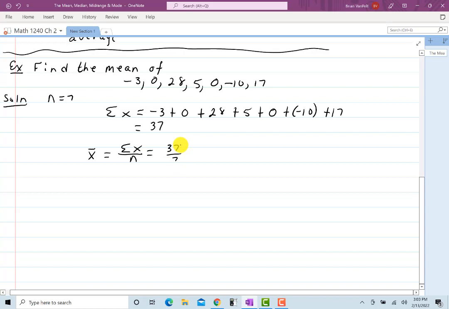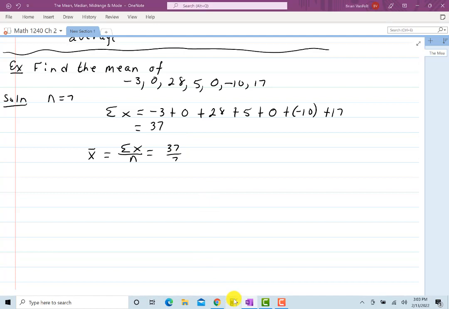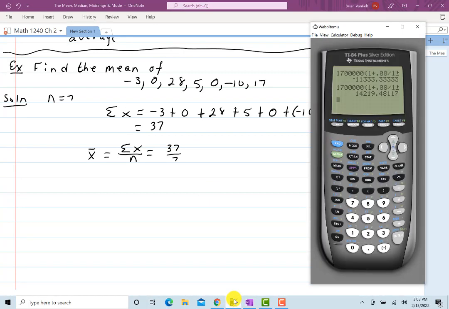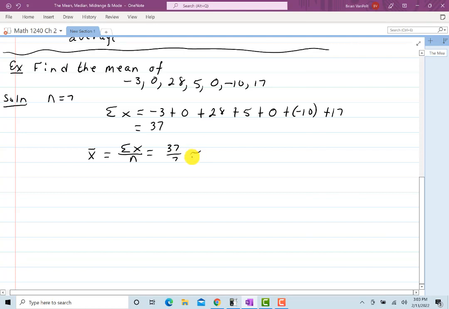And once again, you can leave the numbers like that if you want. If you want to get a decimal, that's usually going to be all right too. And let's see what we have. So if I do 37 divided by 7, for this section I'm going to use 3 decimal places of accuracy. So that's going to be 5.286. Now when I circle my answers like this, I'm indicating to you that either answer is acceptable.